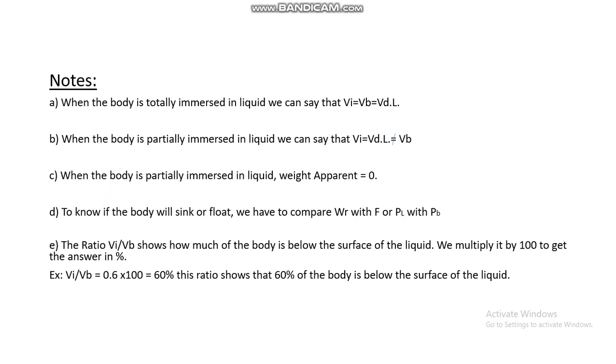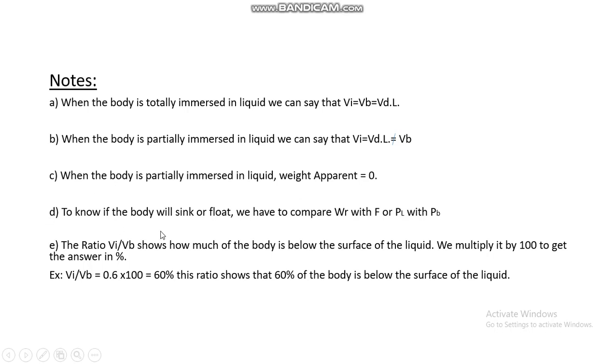They are very important. A. When the body is totally immersed in liquid, we can say that the volume of the immersed part of the body equals the volume of the body, which equals the volume of displaced liquid. But when the body is partially immersed in liquid, we can only say that the volume of the immersed part of the body is equal to the volume of the displaced liquid, but it's different from the volume of the body. When the body is partially immersed in liquid, weight apparent is equal to 0.